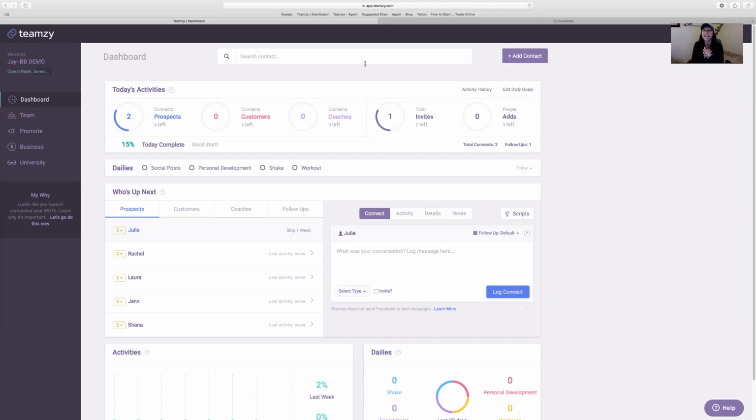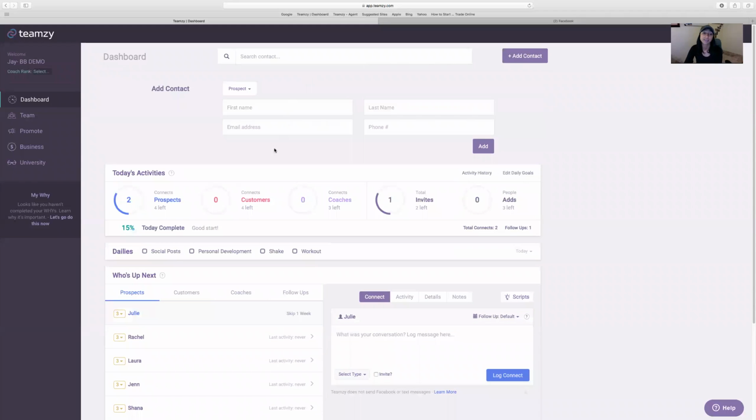So, if you're not adding from a list, if you meet somebody, you've added all of your lists and now you're out meeting new people. You're infusing new lifeblood into your business. Okay, as you meet new people, I recommend you get in the habit of adding them one at a time to the system. It gives you the opportunity to add things like their email address and phone number. You get to have those conversations where you're intentionally asking for information, as opposed to sometimes the connections we make on Facebook, you get what you can. So, use Teamzy, add people as you meet them.